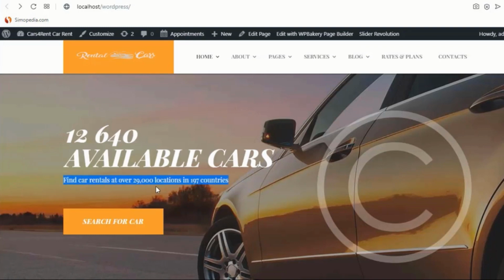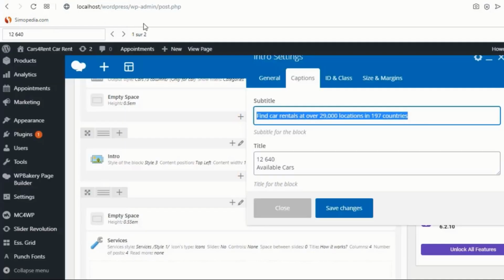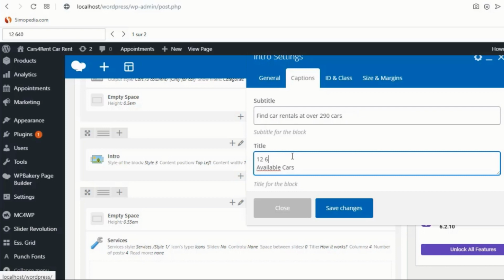This part is right here. You can put a subtitle that fits your need. Change the title from here to what you want.